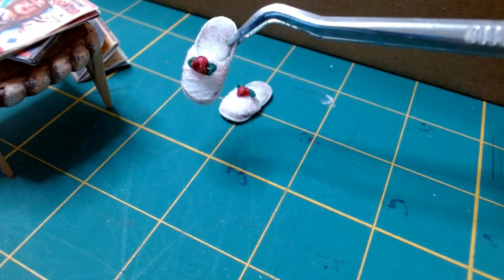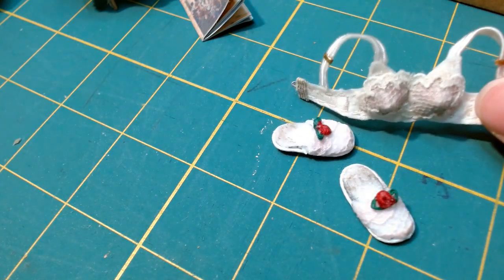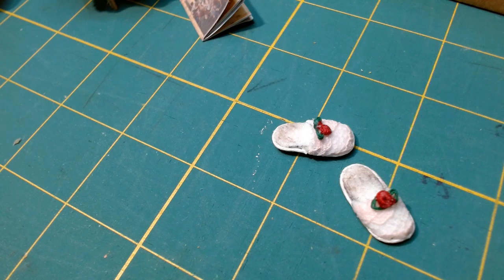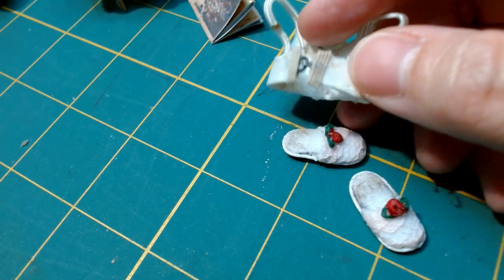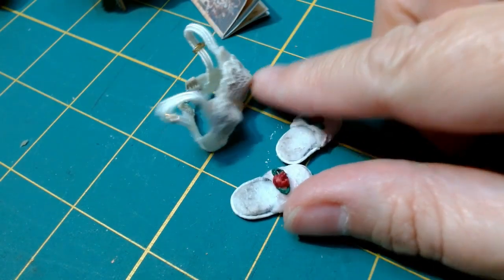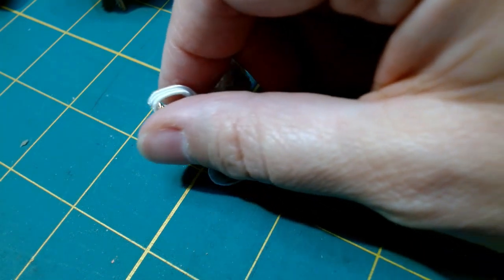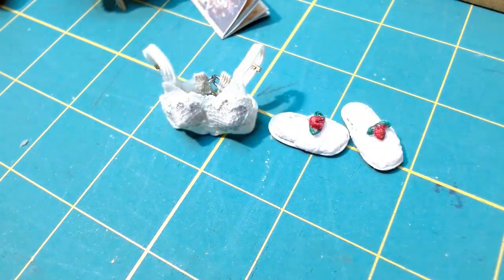I've paired these slippers with a vintage bullet bra — the granny's bra, really a granny bra. The clasp on the back allows it to be closed. This is my true first attempt at making any type of miniature clothing, including the slippers. I have a set available on my website tinykeyhill.com. I'll need to learn how to make clothes because I'll be sculpting my Grammy and will need to dress her and place garments around the house.